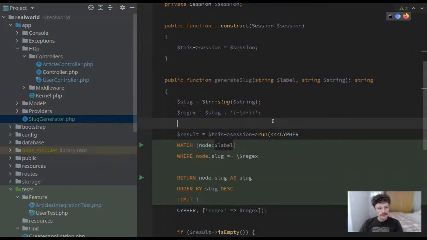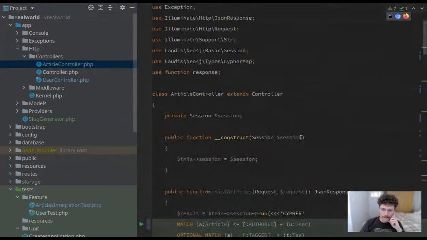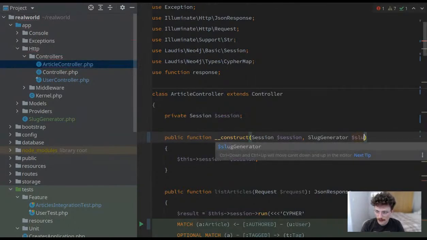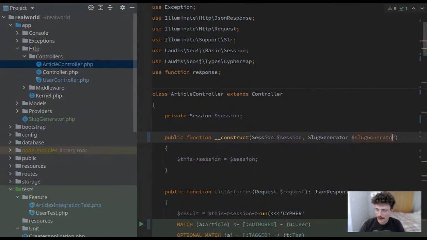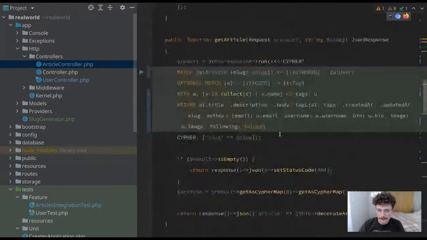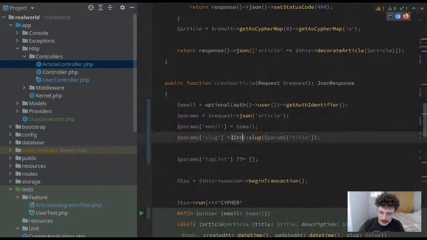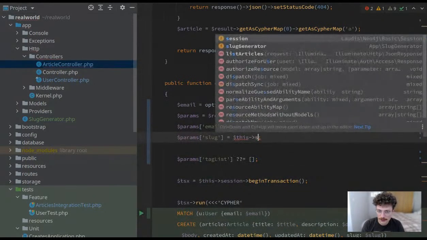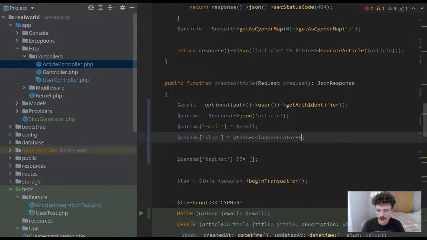So let's get the time. Yeah, makes sense. So what we can do is go back to the article controller. We can have the slug generator in there. And then we have our string slug. This is now the slug generator, generate slug. So we generate it based on the label.